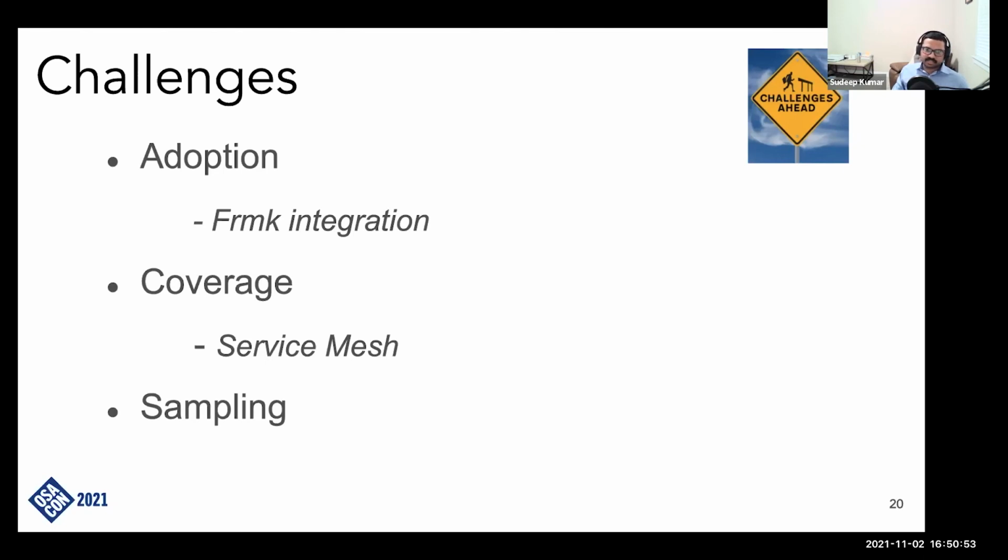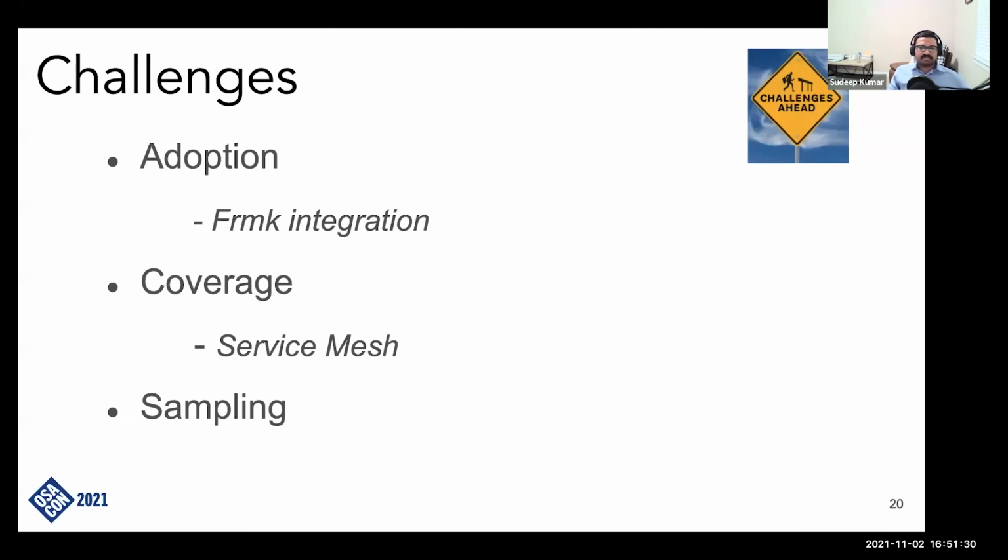Another one that I briefly touched upon is coverage. How can you increase the coverage? So we are on Kubernetes. We are now planning to use service mesh for almost all our deployments. Service mesh is a nice way wherein it can also emit traces. So we would integrate directly into the service mesh, intercept those traces and collect them onto a platform. Thereby, you will get visibility into any incoming and outgoing trace from your application, which is great. So you have at least visibility on the transport level. And additionally, if the application wants to instrument, they can do it within their code.